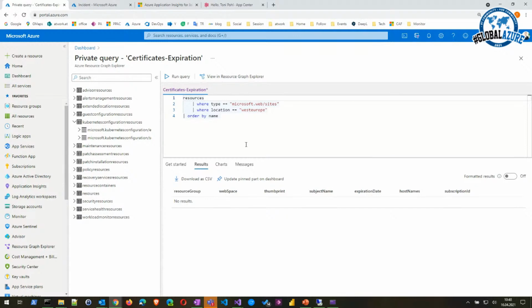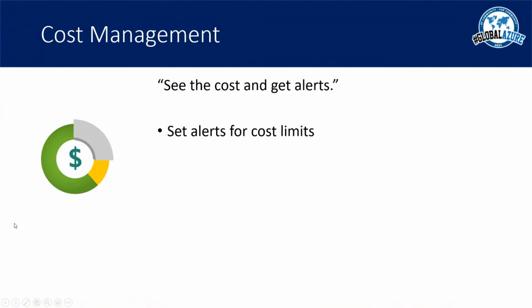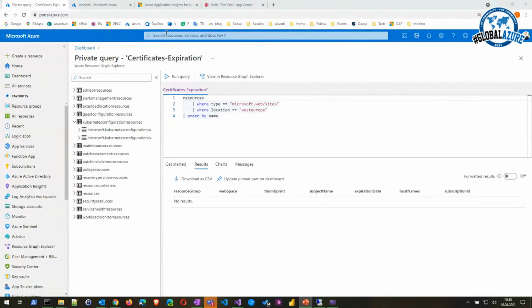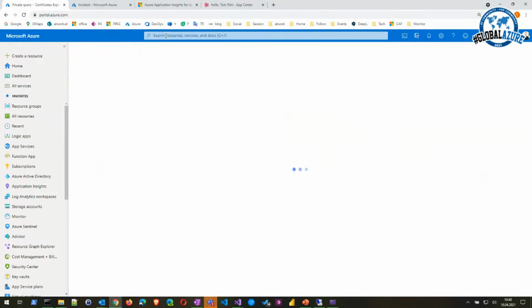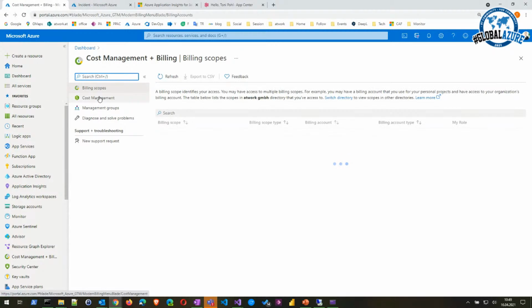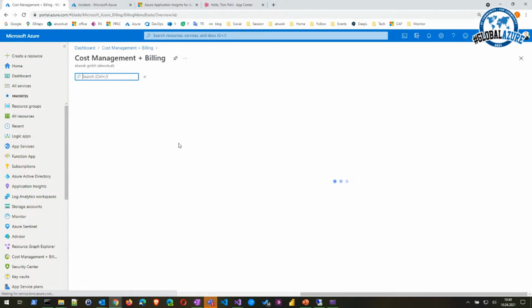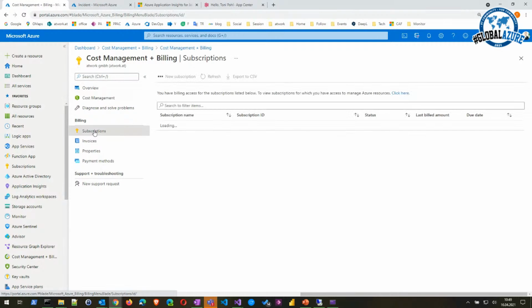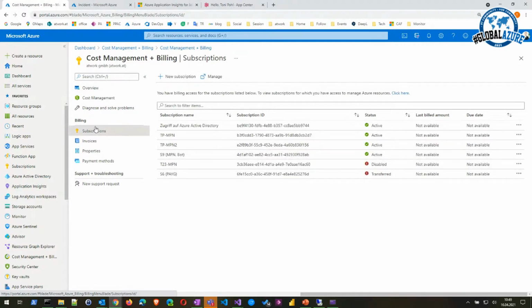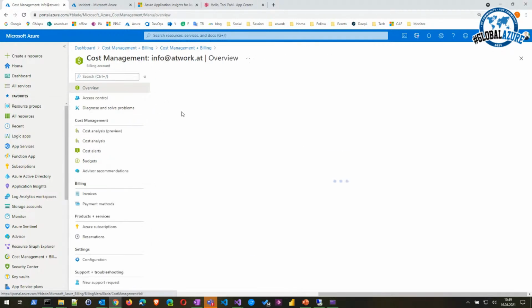In that case, it's not really a storage, but we are doing a live query against the Azure Resource Manager, which is also very useful for specific things here. So my last two points, because I'm almost at the end here: cost management is also important to get you the information, what do resources cost, and for that, simply go to cost management and billing, and go to, let's say, my account here, and to my subscriptions, and here to cost management maybe.